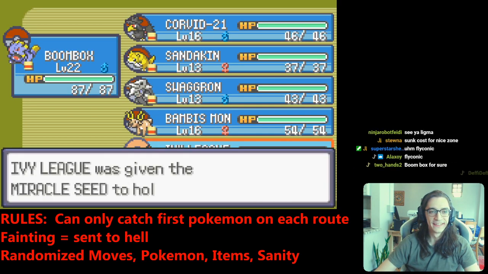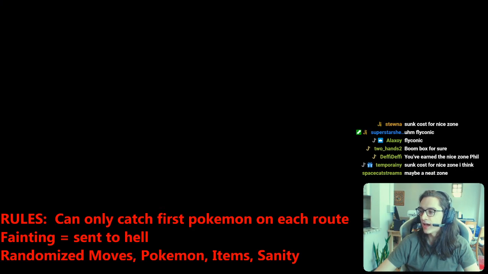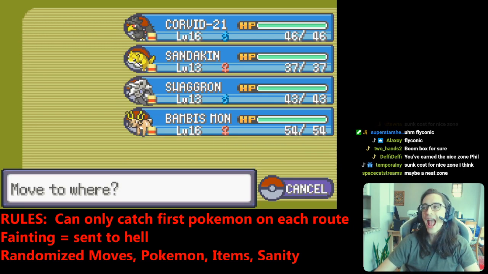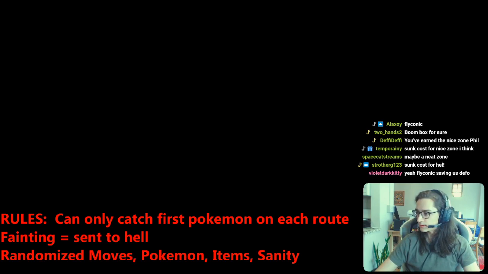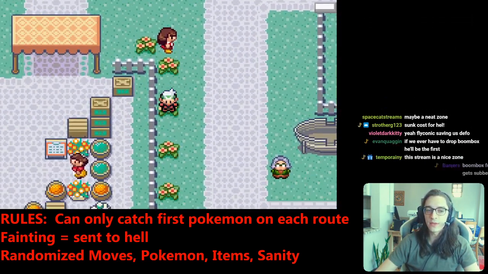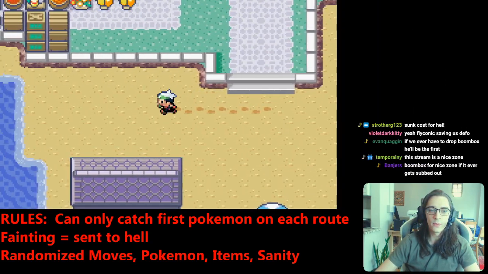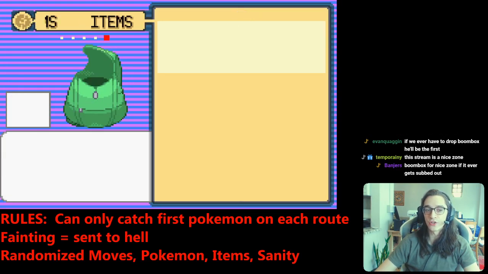Flyconic. I can't think of anyone who has earned nice zone less than Flyconic. Oh, thank you, Deffy. Thank you. I have. The only person who I think, yeah, Boombox will be the first to go to the nice zone if at any point we'll need to. Boombox is the only one who's picked up some weight in an unexpected situation.